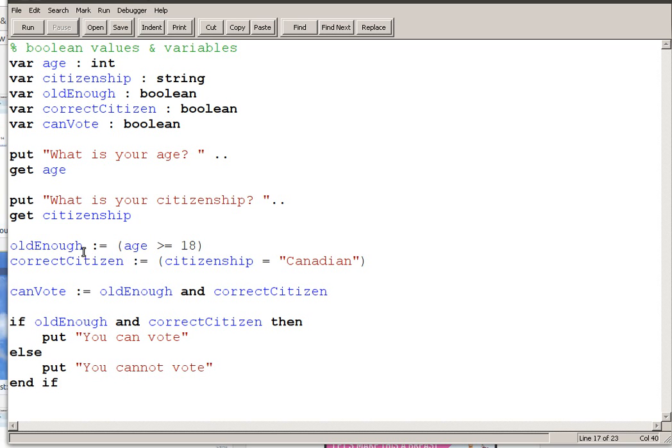So now I've taken these two Boolean results and combined them using Boolean logic, that's the and, and now I've got can vote. I've condensed all of these tests down to a single result there. Can vote.